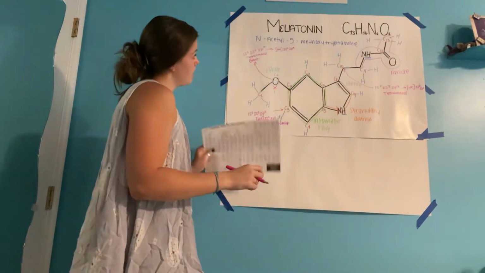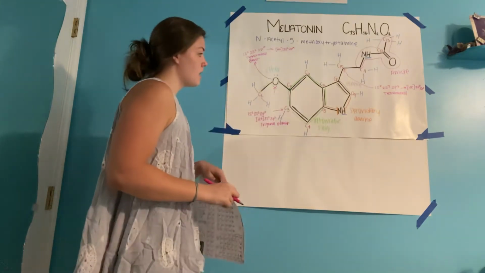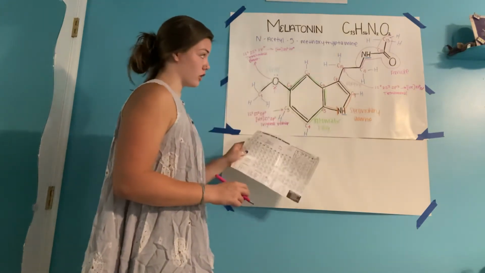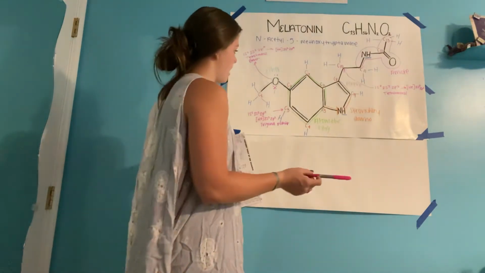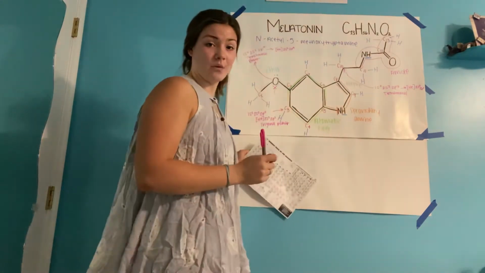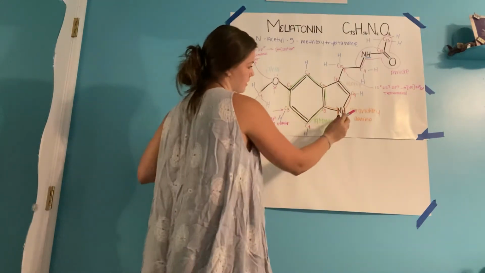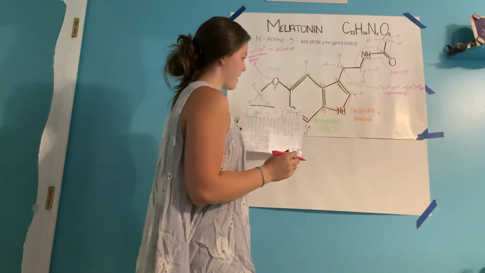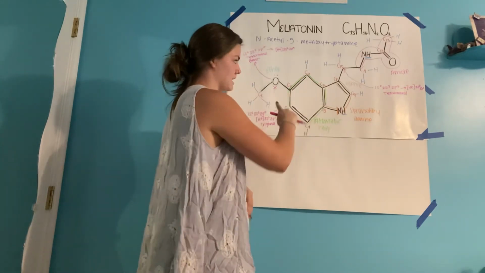So the next thing that will be discussed is the polarity overall for melatonin. In order to do this, you have to use the carbons and the different polar functional groups. So first I have to figure out what the polar functional groups are. As you can see, there are 1, 2, 3, 4, 5 functional groups in melatonin. But only 3 of them are polar, and those would be the ether, the secondary amine, and the amide. The aromatic ring and the alkene are nonpolar because they're all just carbons and hydrogens.